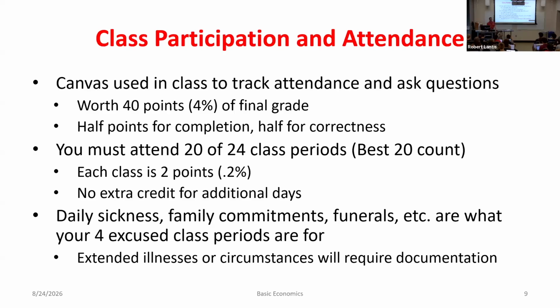Now, if something does happen, if there are extenuating circumstances and you're going to be out for like 2 weeks, like developing pneumonia and physically can't get to class for 2 weeks, obviously, we can work something out. Anytime you have these extenuating circumstances, I will need documentation of the illness or scenario. But for the most part, these 1 day missings of class for minor illness or personal reasons are going to be one of these 4 built-in days that I drop at the semester.